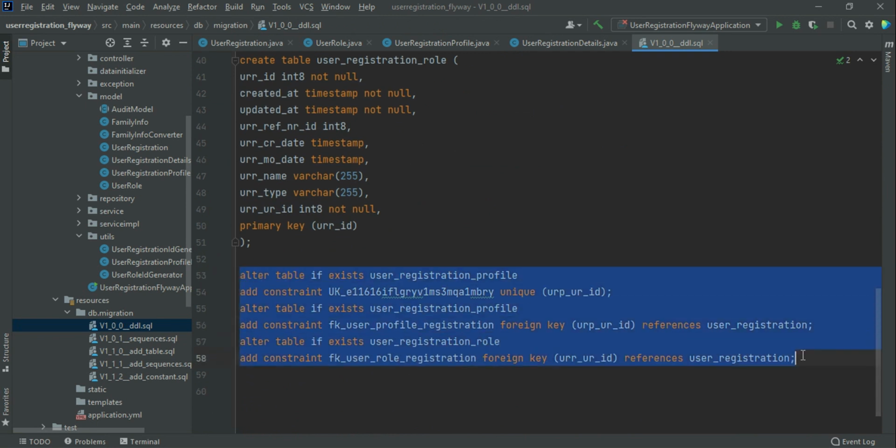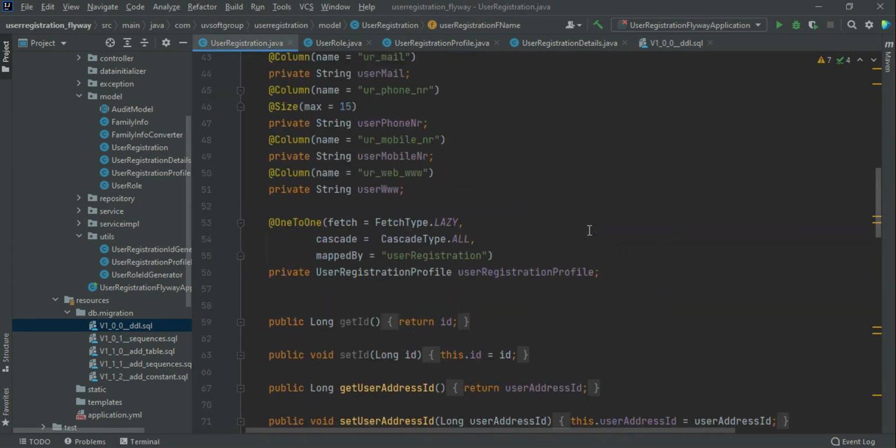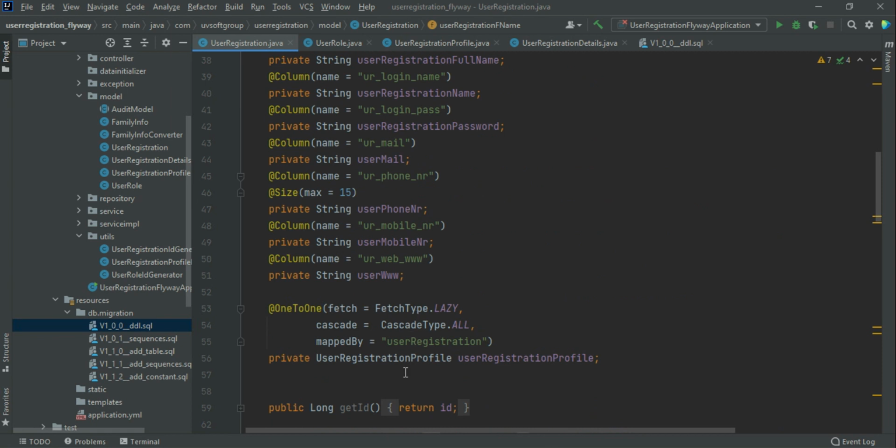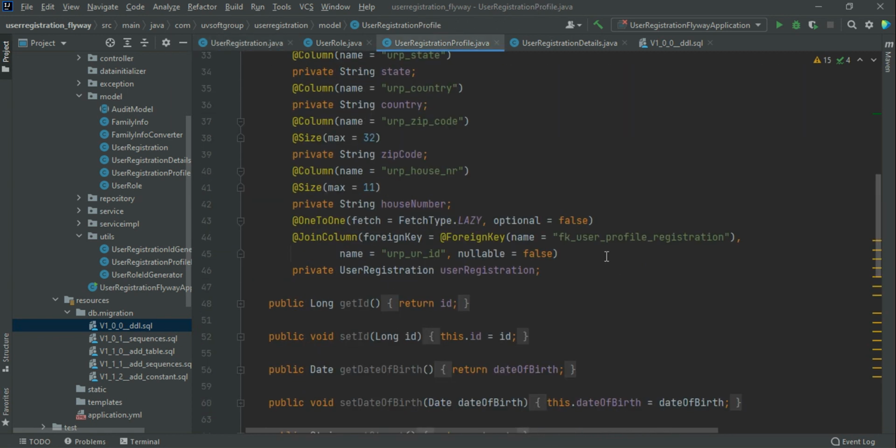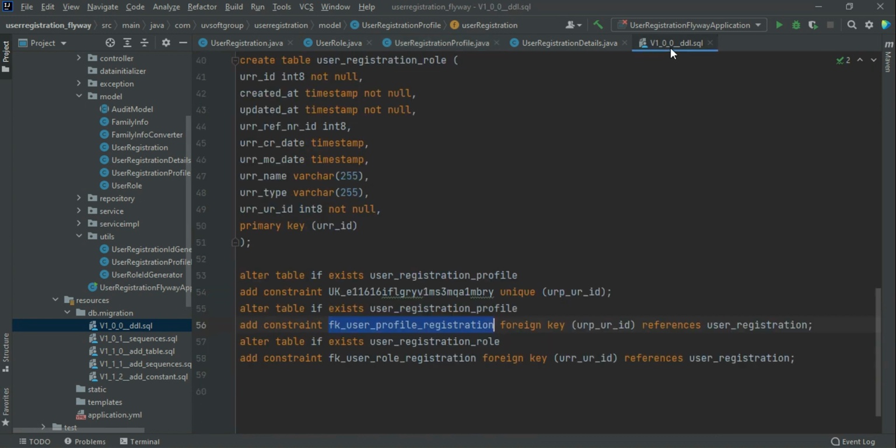This is one of the parts: the relationship between your foreign key and primary key, as we already discussed in our model part. So exactly this foreign key is what we defined in our models. If I look at the foreign key relationship, I see this is one-to-one related in the profile. If I go to the profile sections, you see there are profiles like user foreign key, user profile, registration profiles. We put exactly the same relationship between our object models, our JPA or ORM models, and our database migration scripts.